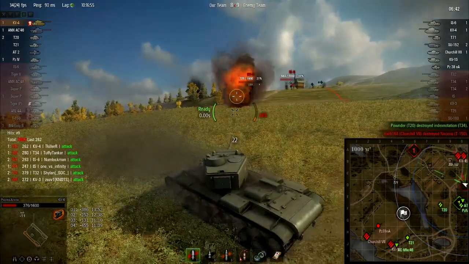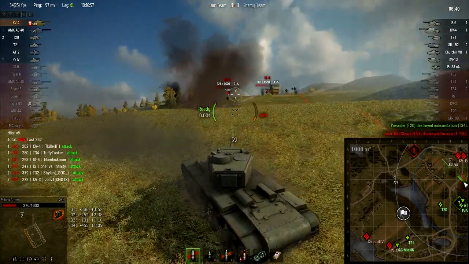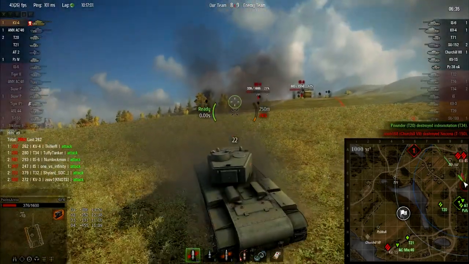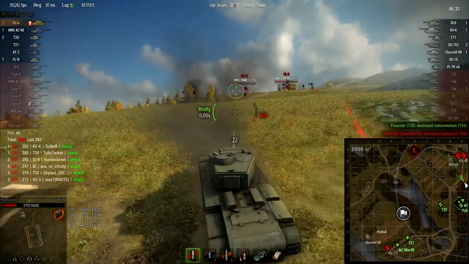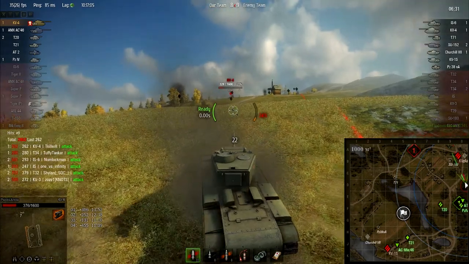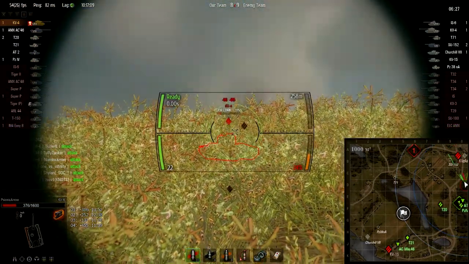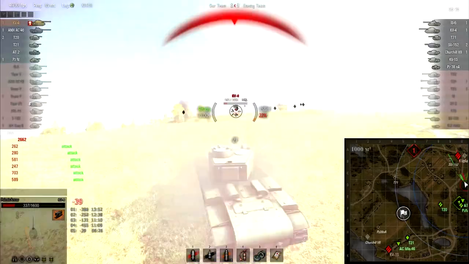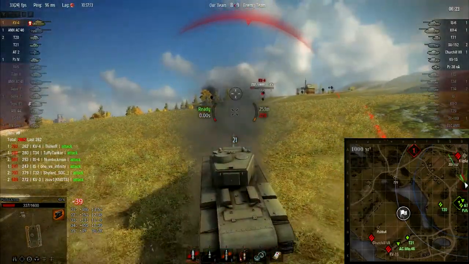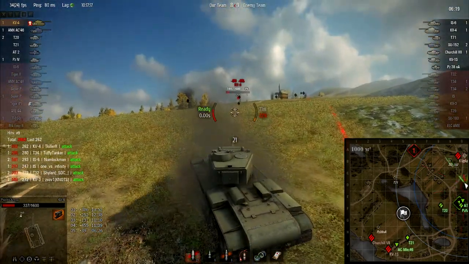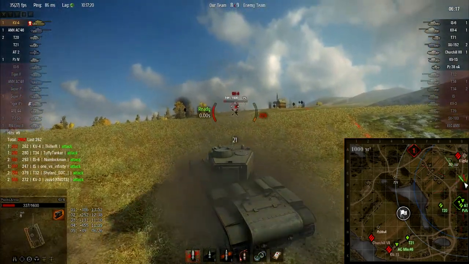We just lost the T-150. Something over there just fired on me. I believe that was the SU-152. Alright, an HE shot from, I'm assuming it's the SU-152 again.